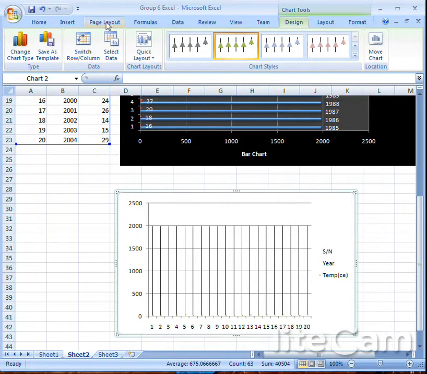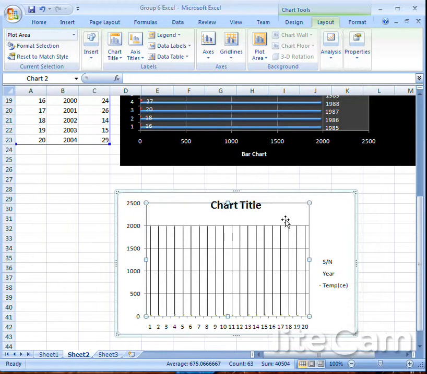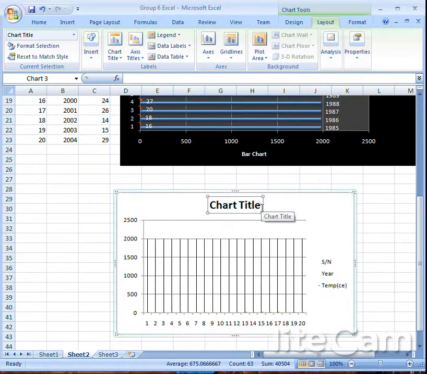Let's give it a title name. Go to layout, title, above the chart, and you now edit it, like temperature.